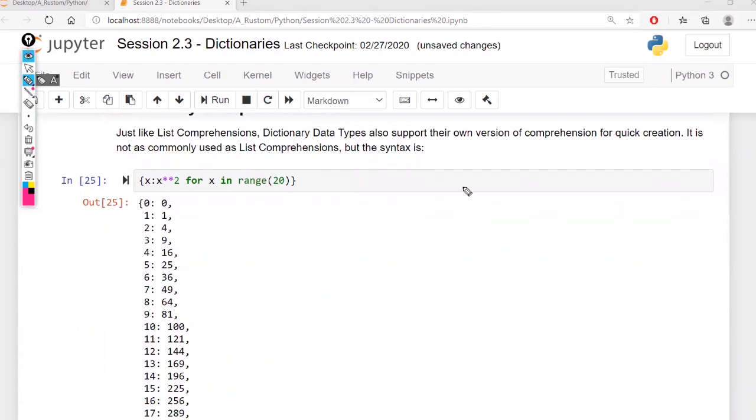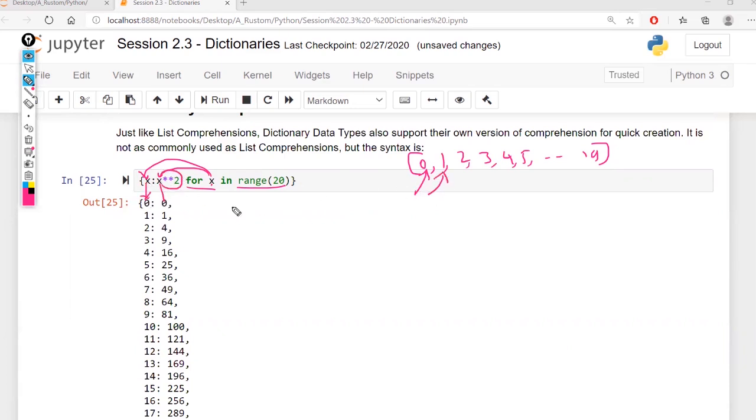Like, I'll just give a small example. When I say range 20, it will give me something like this: 0, 1, 2, 3, 4, 5 up to 19, right? Since it is in a for loop, for every X, first time it will grab 0 and pass this X over here and pass this X over here. This X is 0, and here it will be squared.